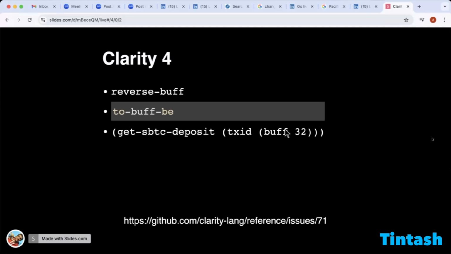That would be really super. Then we can verify even more. And now, once we get the transaction, then we can decode the transaction, split it into parts, and then we can even execute the Bitcoin script in the transaction. So we can verify that not only the transaction was mined, but also that the spending condition is met on Clarity on Stacks. This is all described in the proposal in issue 71, if you're interested to look into that.